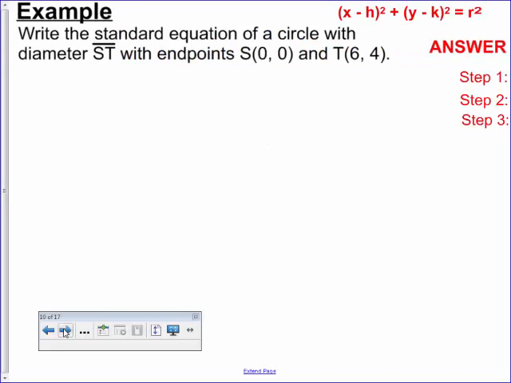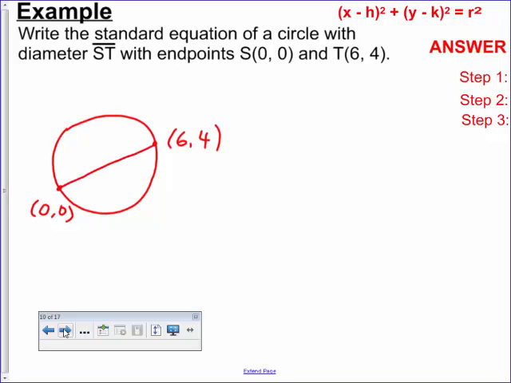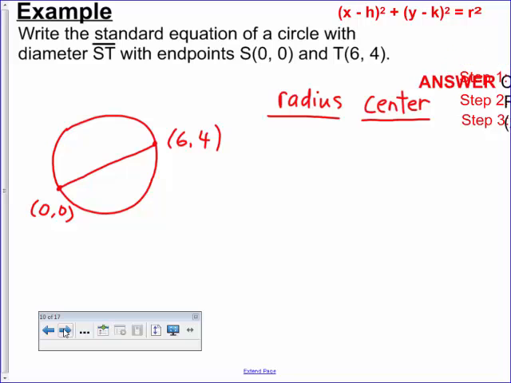Now, the different type of questions they may ask will be, instead of giving you the center and one of the endpoints, they are telling you right now that they have 2 endpoints. So if you draw your picture, the 2 endpoints, one is at (0, 0), and the other one is going to be (6, 4). So now if you draw this right here, it's going to become your diameter. So we're going to do what Mrs. White was telling us. We have to have your radius, and you also have to have your center. So the first thing we're going to do is we're going to use the midpoint formula to find the center.